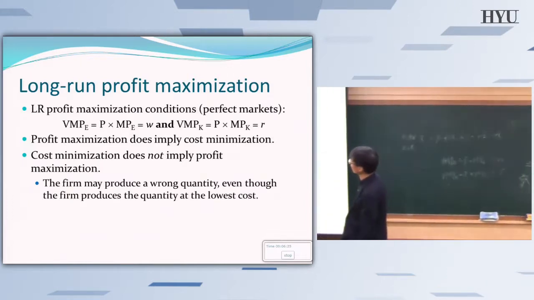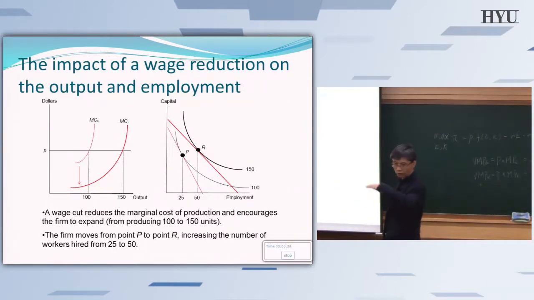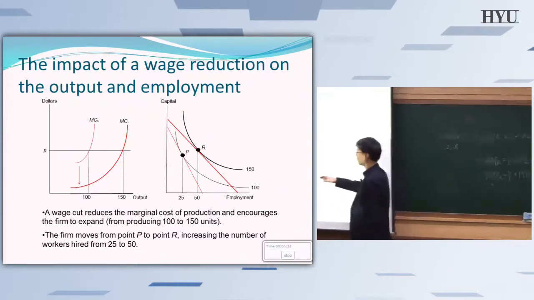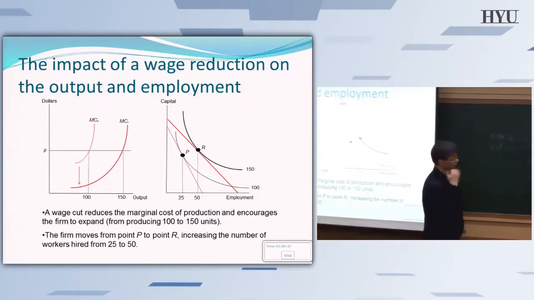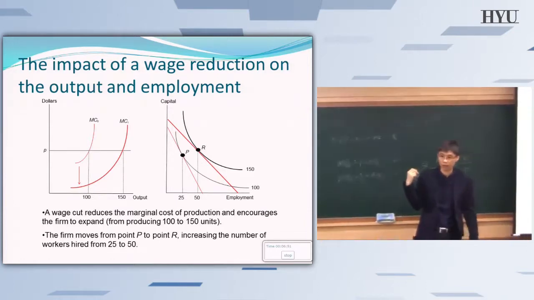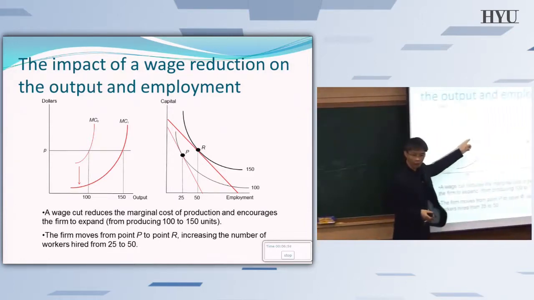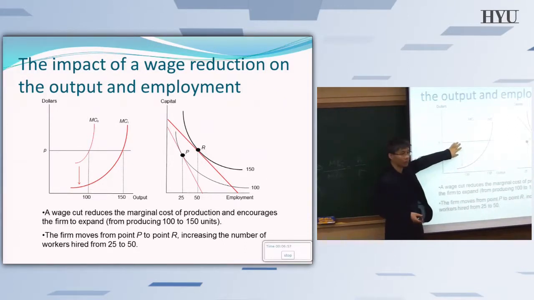Okay, from the profit maximization condition, let's think of the impact of a wage reduction on the output and the employment. So the first part is that we need to get the right output. As I said in the previous class, to think of the output, it is easier to think of the optimal output decision, which in the perfectly competitive market should be P equals MC, right? So given P, we have the MC curve. Okay, in this MC, there is labor cost and capital cost inside. If it's the short run, it's only the labor cost. But now we have labor and capital inside it.